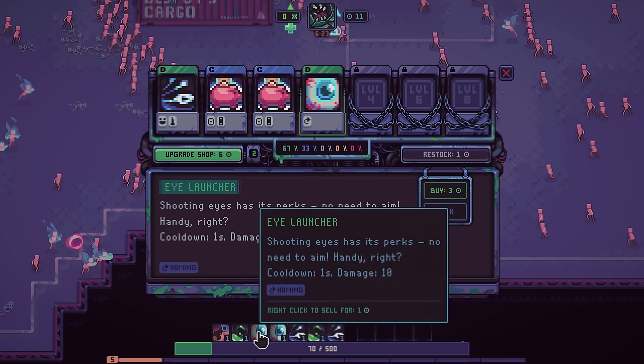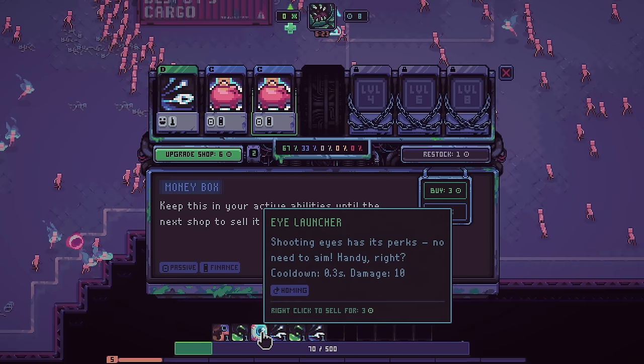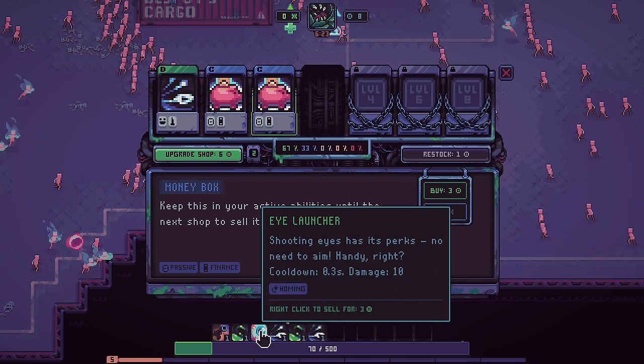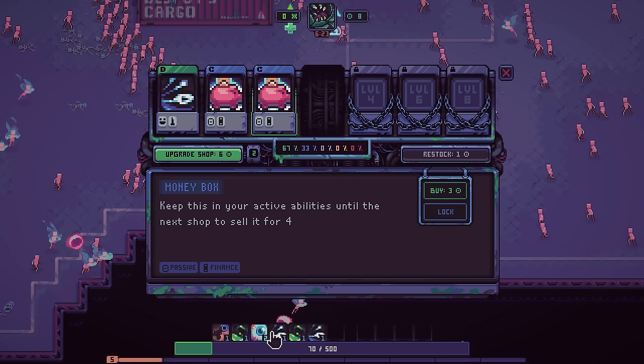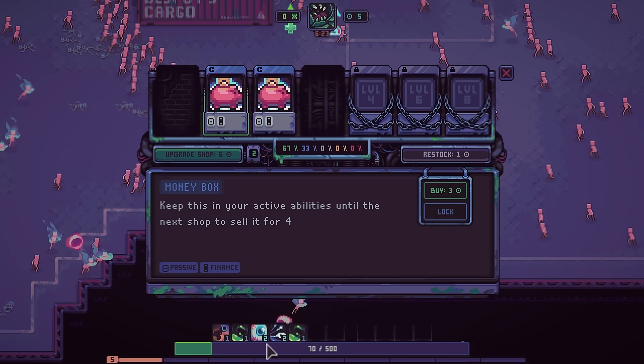So as you can see, we have 1, 2. This will be 3. Now it's a level 2. And now its cooldown is 0.3 seconds and its damage is 10. Definitely worth upgrading for sure. So like this guy, we're gonna do the same thing. Buy it. That's a level 2.